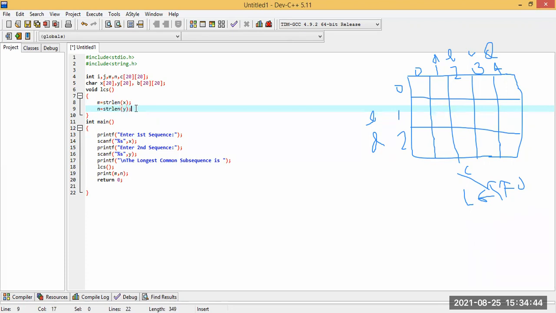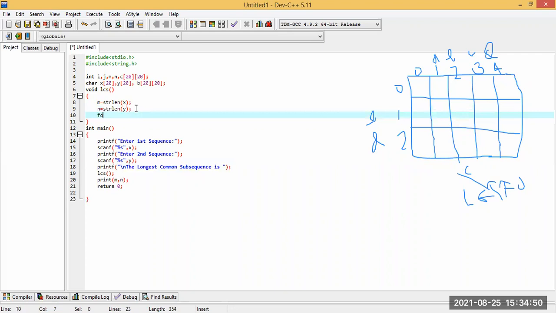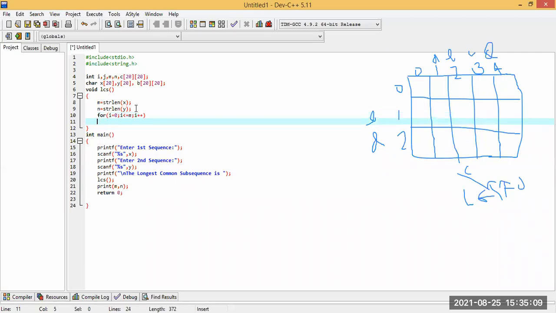Now we get the two string lengths. After that, we will use the loop for i less than or equal to m, then i plus plus.